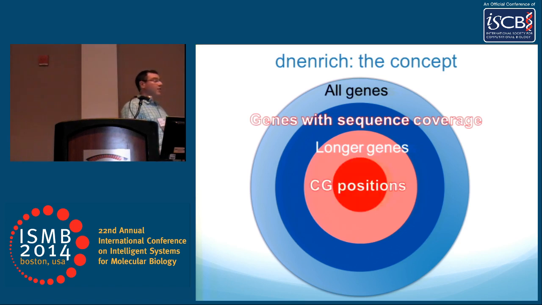But as we saw earlier also, there are certain base contexts, like in this case, let's say, symbolized here by the CG positions. Certain genes might have more CG in them, and you'll want to take that into account because those genes will have more mutations, and genes with fewer CG positions will have fewer mutations just because of the base composition of those genes.